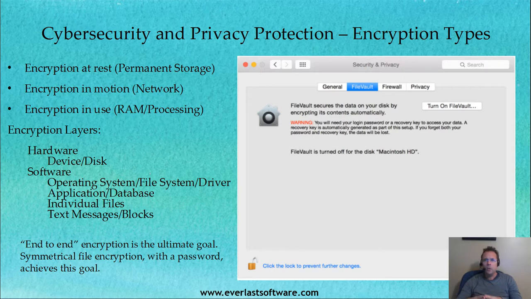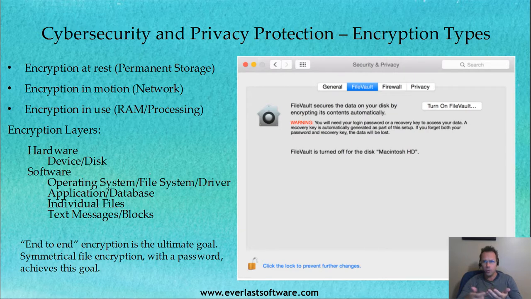The way that you can have end-to-end encryption so that even an insecure web server would be fine is use some type of file level software encryption where you specify a password, you do it on your actual computer or device.